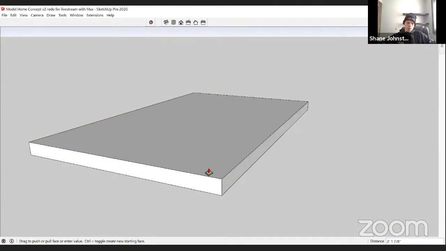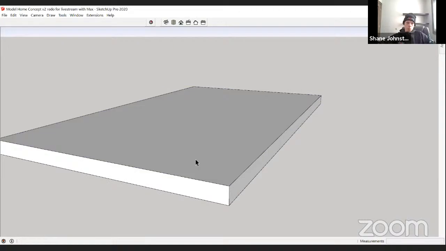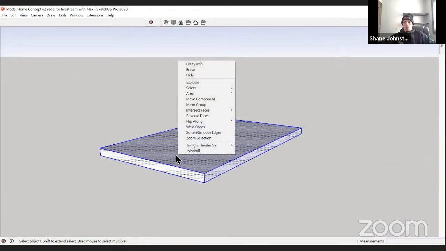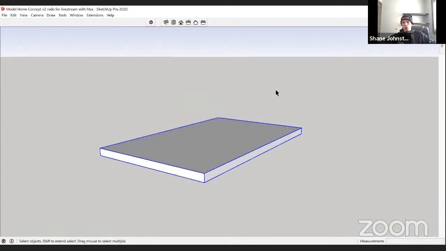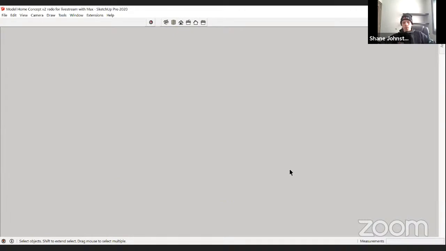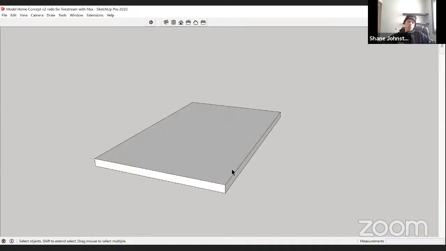So once I've got a slab, that's the basic box there. I'll put it in a group, and that's its own thing now. You can hide it, unhide it.